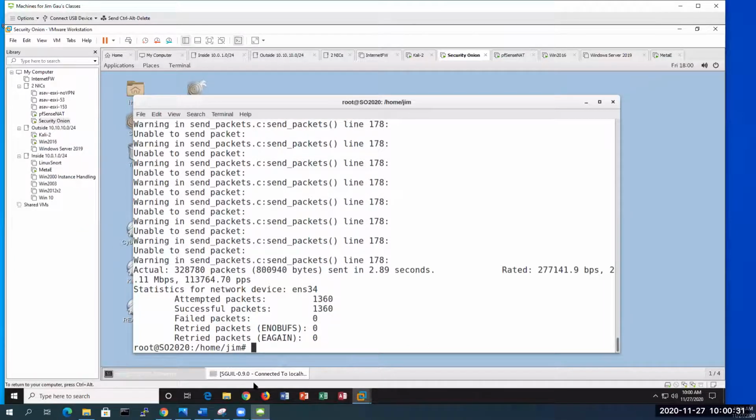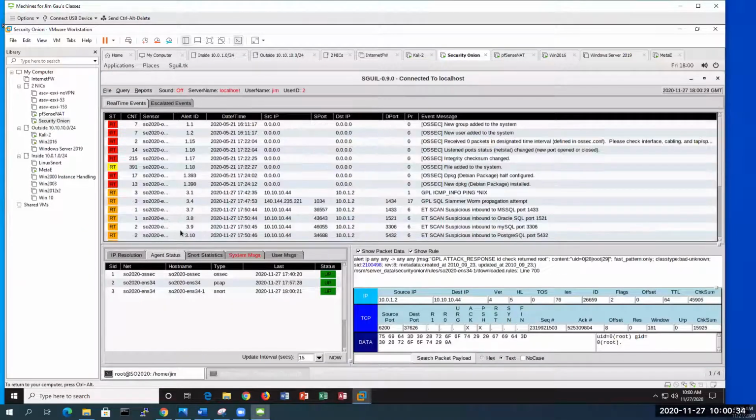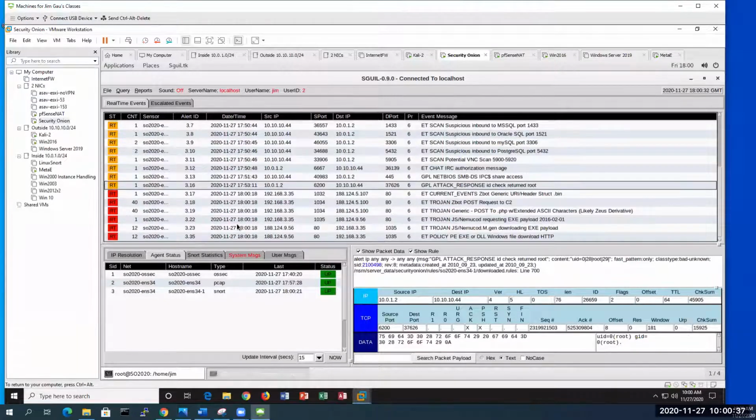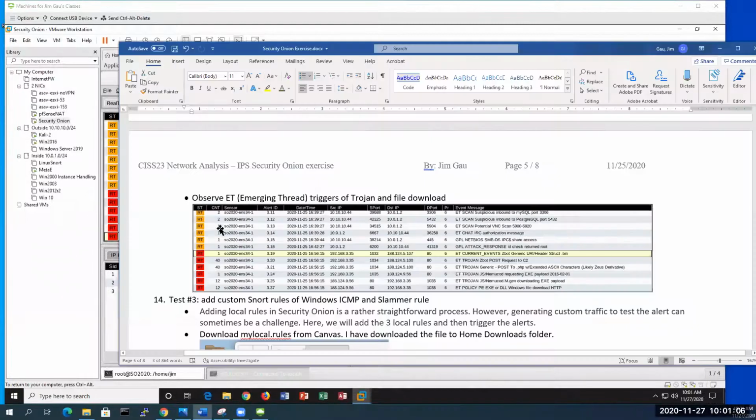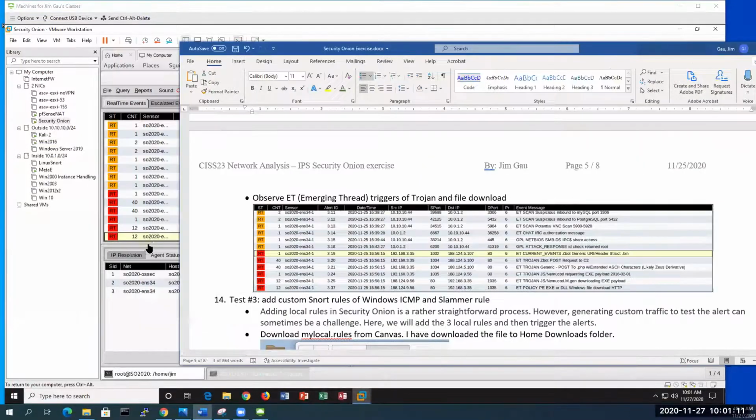Let's take a look at this. You will see at the end that there is a file download that happened with some of those attacks from the internet. That's from the replay of the bot, the Trojan. So that's our second test, using some samples that come with Security Onion for you to observe the emerging threats in here. This screenshot is one that is going to be generated just like on your machine here.